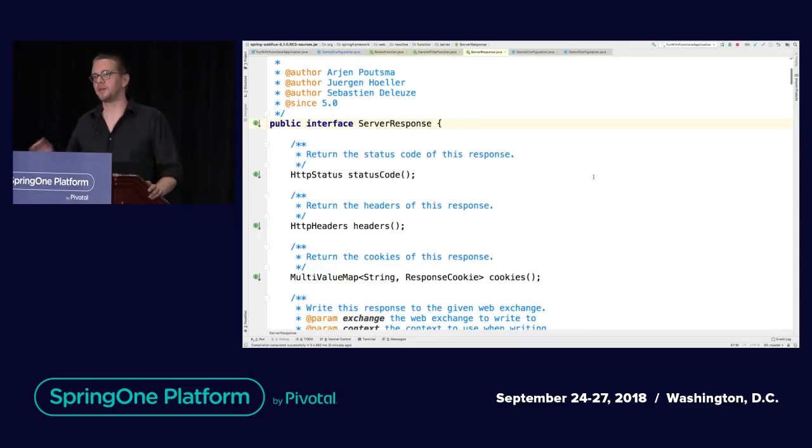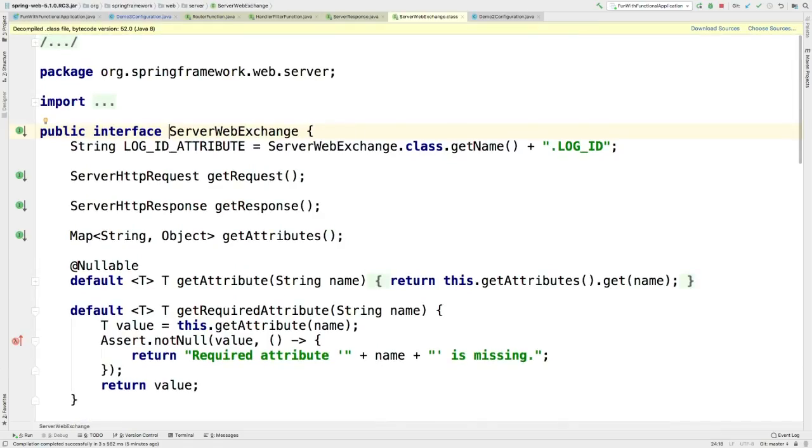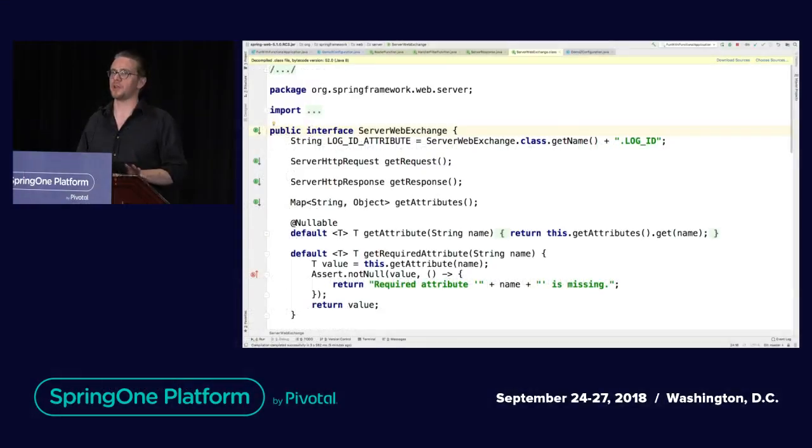One more question, I think. Yes. The ServerWebExchange. That's a very low-level object, basically. That's sort of hidden by this API. It's basically the request and response together. But if you're using the functional framework that I just showed you, you don't really need to use that object, because with the functional web framework, you're always creating a response, right? It's a very purely functional model. You always have to return an object, and that object is going to be your response. So I think that's all we have time for right now.